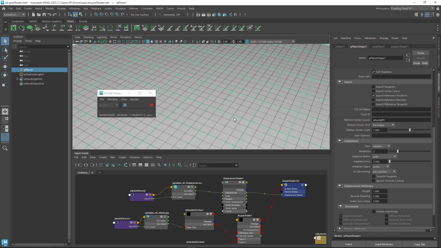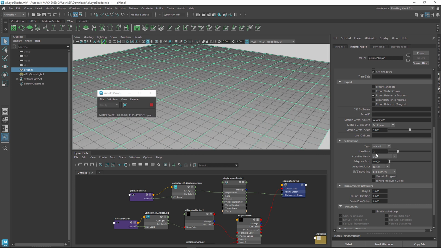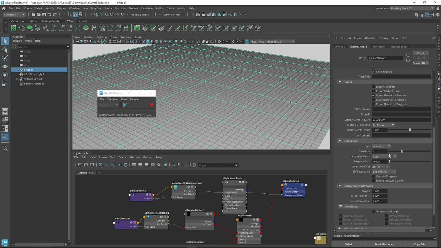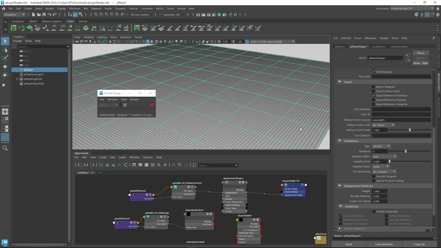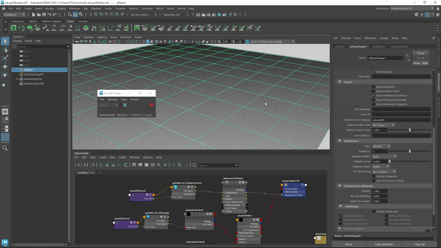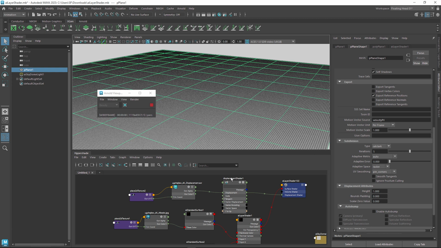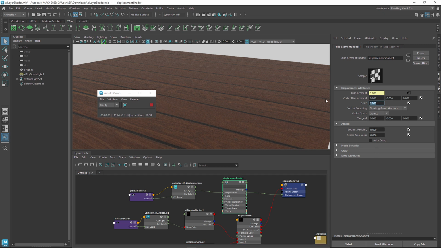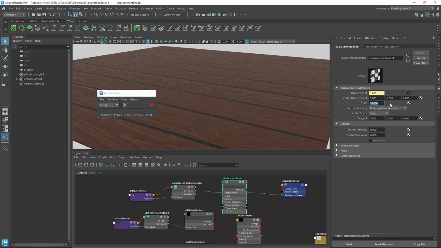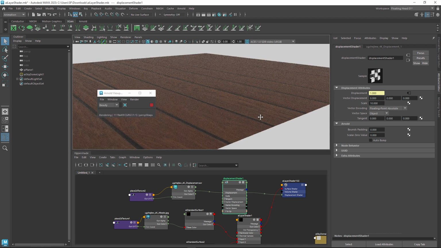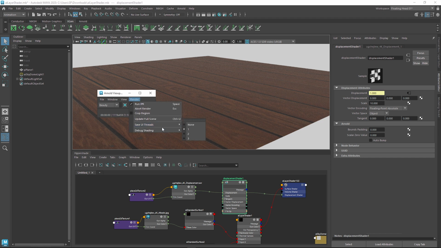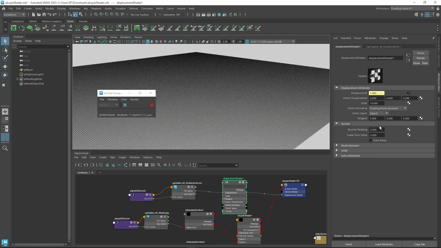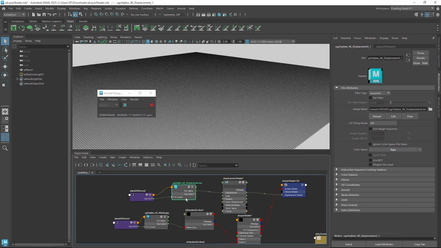So if I increase that to two, you can see we're getting more resolution. And if I just continue to do this, being careful how far I take it. Okay, let's go with something like 5 for a minute, and then I'm going back to disable my debug shading, and then what I will do is just increase my scale here. So I've increased my scale. Let's go back to debug shading. Can't see an awful lot going on here.